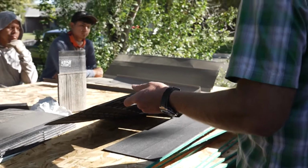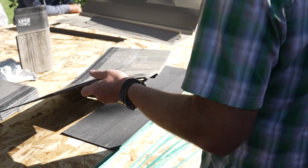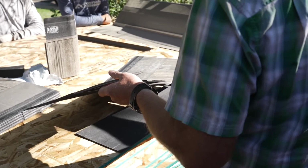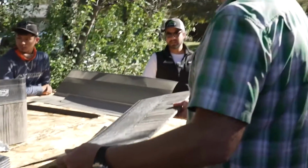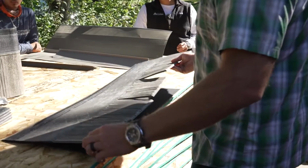About a quarter inch. Is it? That's definitely thicker than the other one though, right? Than the designer slate? Maybe a little bit, just a little bit. The other two might be slightly different, but they're pretty close in size. Okay, interesting.